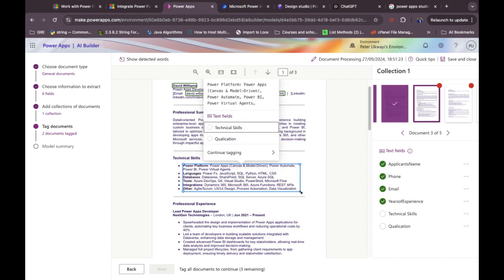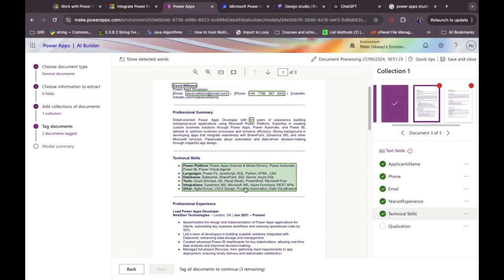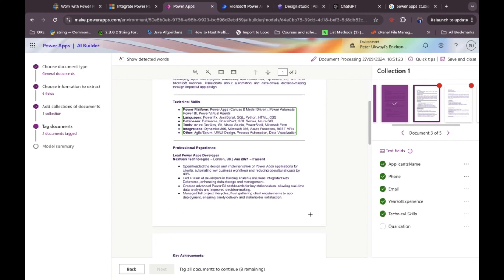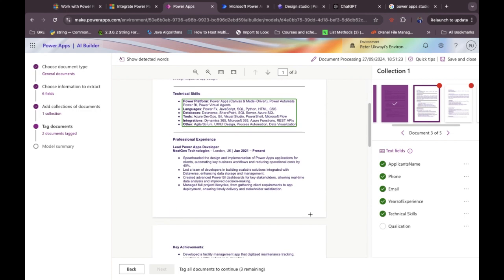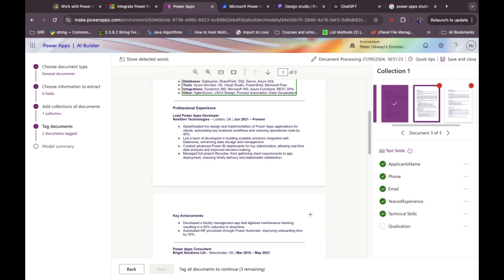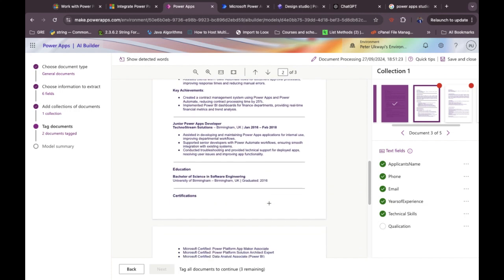It doesn't have to be the same structure, right? It's always going to use different structures of CV. But in this case, since I had generated this from ChatGPT, I think they all have some sort of similarities. We move on to qualifications.